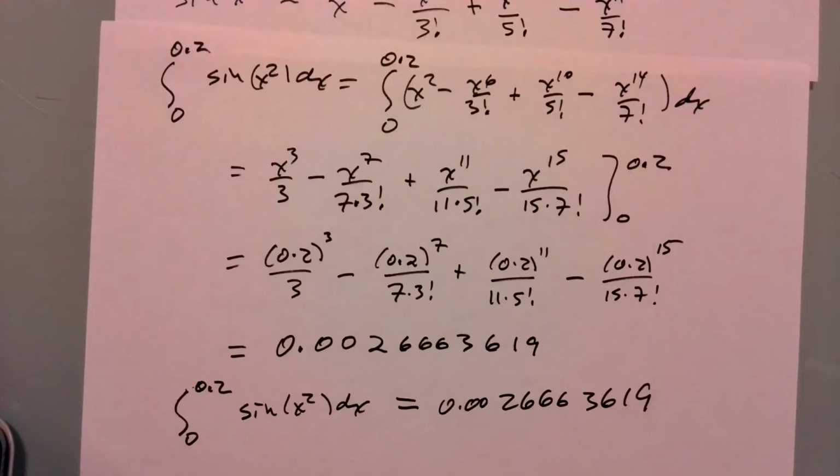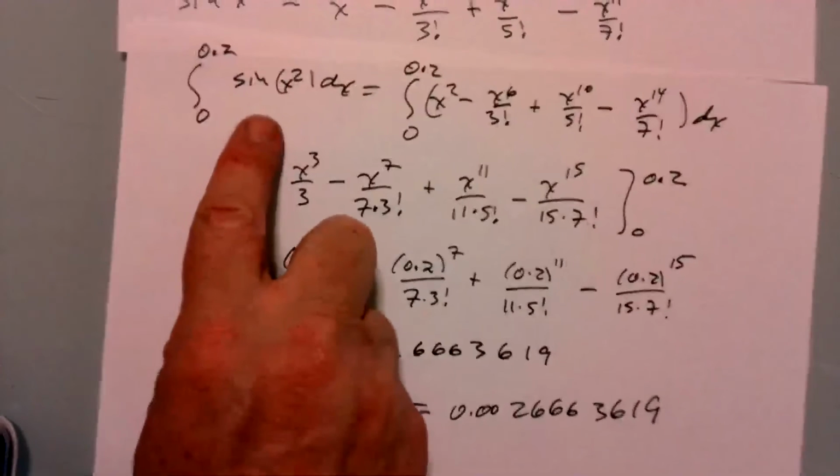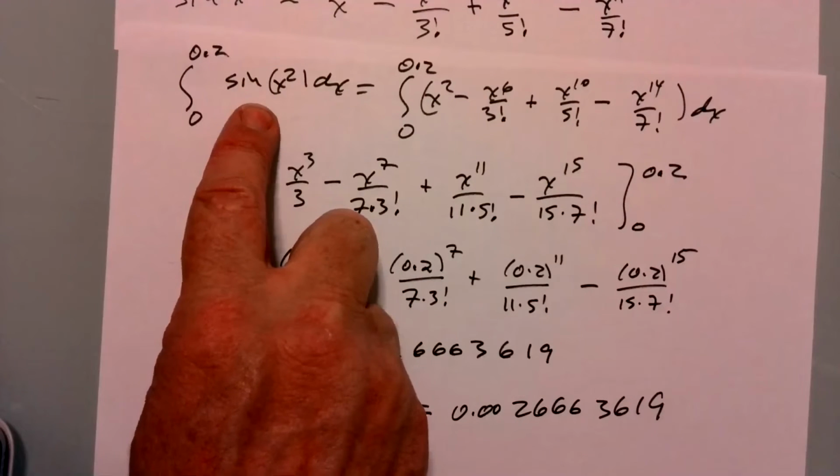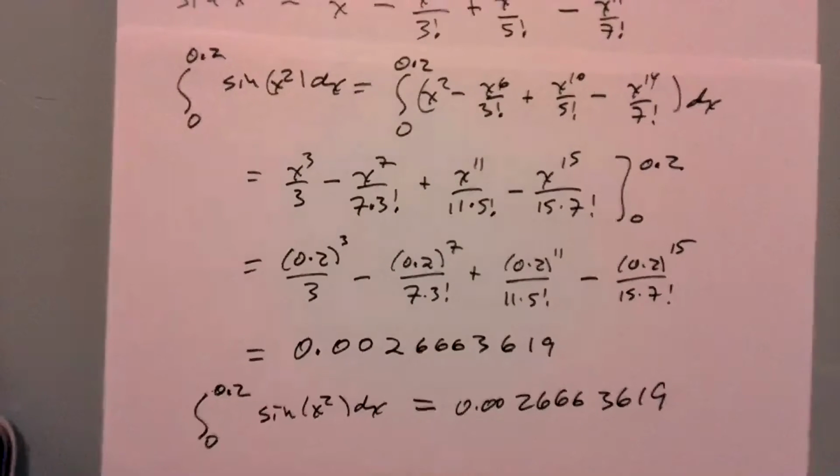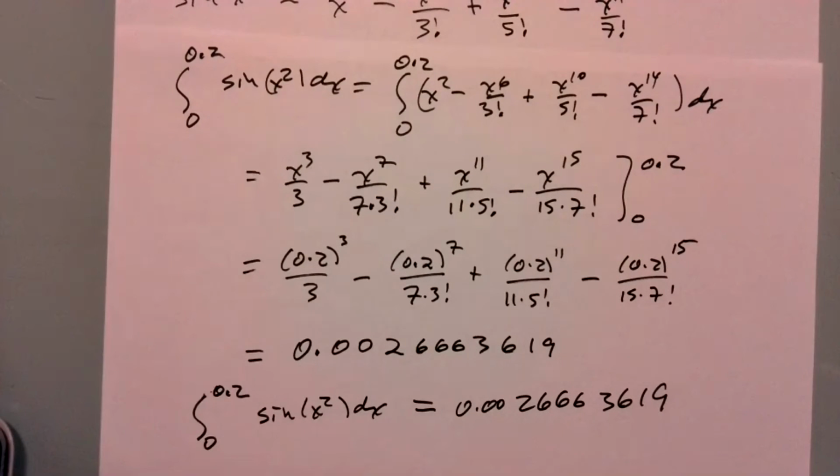So it shows you just how powerful these Taylor series are. There is no antiderivative for sine x squared. So we certainly could have used the trapezoidal rule. We certainly could have used Simpson's rule to do these approximations. And I strongly encourage you to handle that. This is more like a homework problem. Yeah, maybe, it's a challenging one. So it sounds like you want me to put that thing on your worksheet tomorrow.